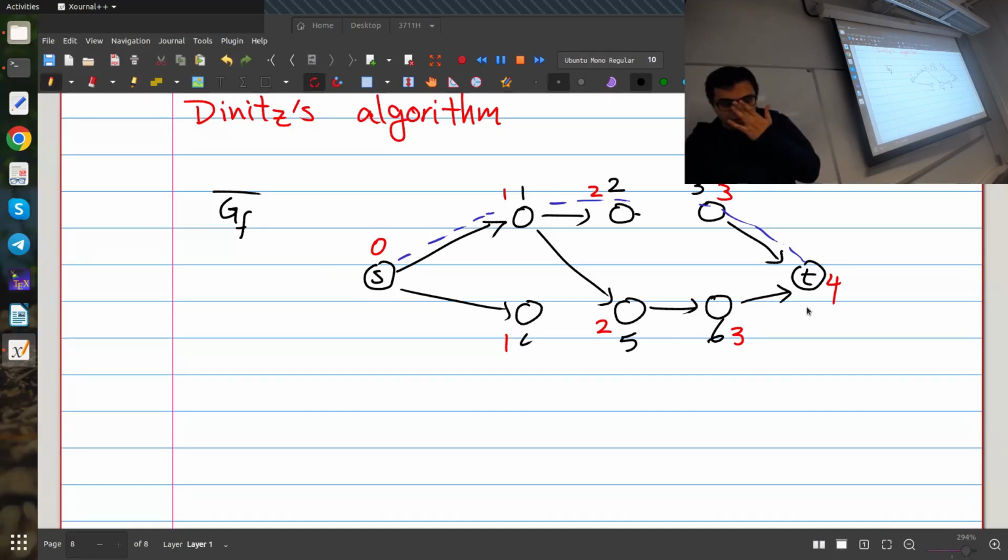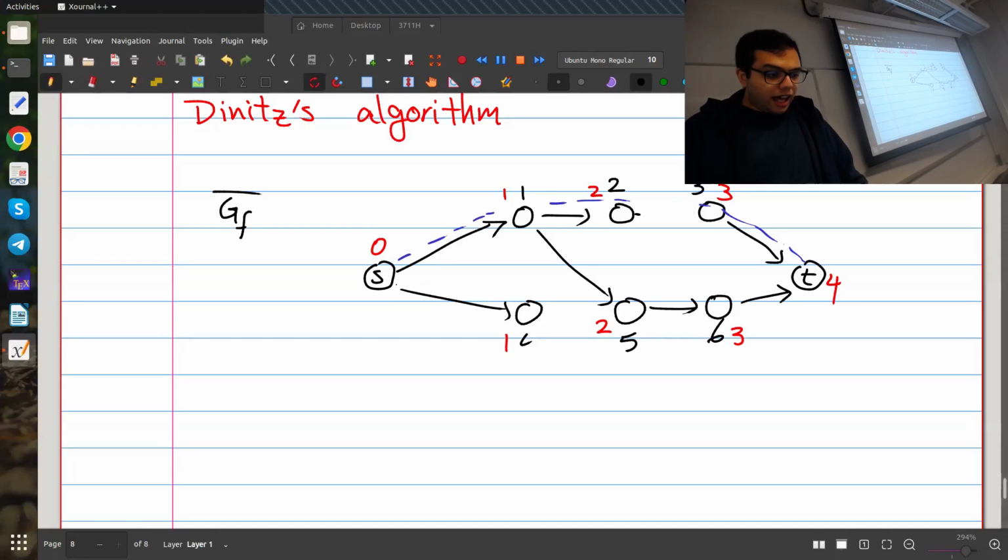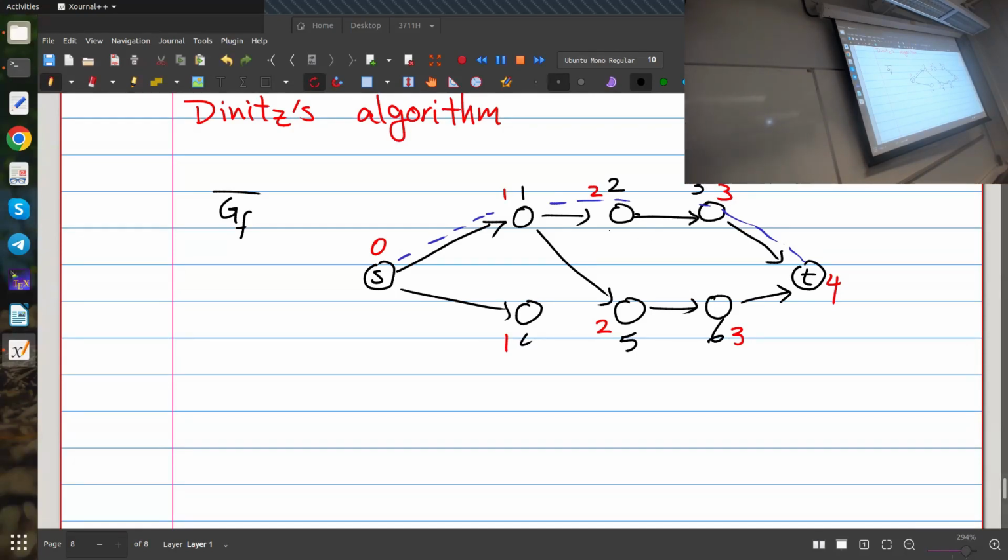Okay, so here's what I'm going to do. I just do one BFS for every length. So for length 4, for example, I do one BFS, I find this graph. And now, using this nice graph that I have found with only one BFS, I want to find as many augmenting paths as possible. So I want to basically do all the steps of Edmonds-Karp, which found paths of length 4 and did the augmentations, all at once with one BFS. Okay, how can I do this?